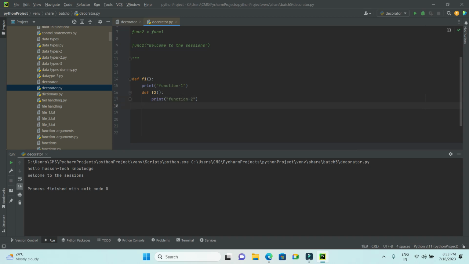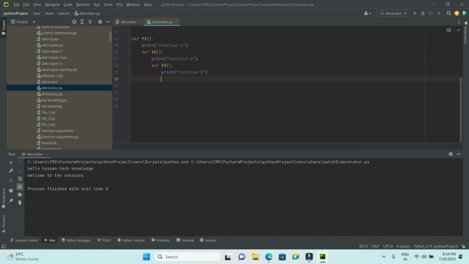Next, I'm going to have one more function, f3. For this also I'll have one print statement. So this is the main function, parent function, child function, subchild function.